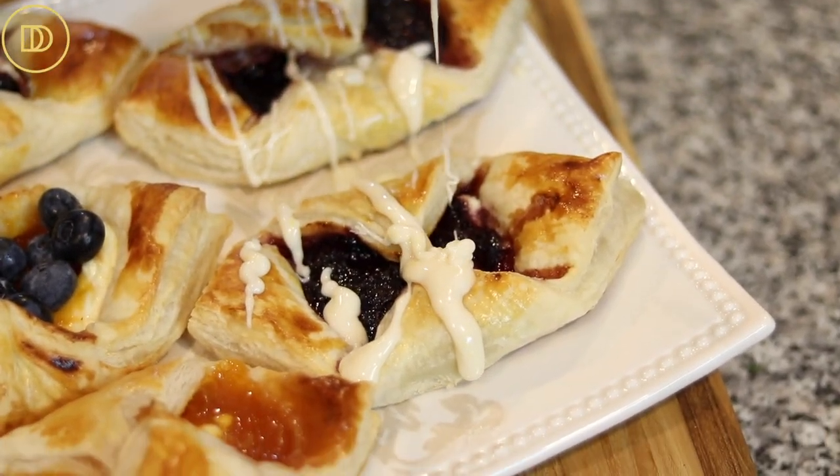Here's a tip: you can make many trays of these, especially if you get puff pastry from the restaurant supply store. Assemble the whole thing before baking while they're unbaked, let them chill and harden in the freezer, then transfer them into airtight bags or wrap the whole tray tightly. Keep them in your freezer for up to two months. Whenever someone comes over for tea or you're craving something sweet, take out as many as you need and bake them until golden. I love stocking my freezer like that because you just never know when you'll need it.